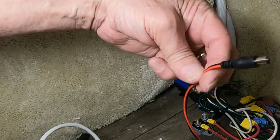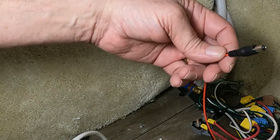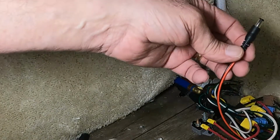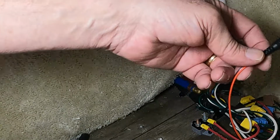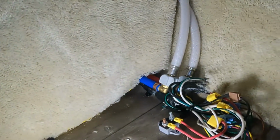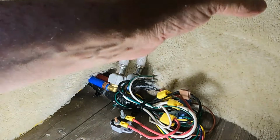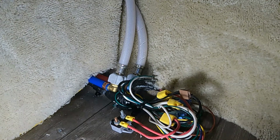And then this is a plug-in connector that plugs into the light. After we get the closet in, the other end of this will come through the base of the closet, and then it basically plugs in, and there you go. So that's how we're going to do it. Now we're going to wire this up, and I'll show you what that looks like also. One more thing, you want to do these one at a time. Do each of them individually, get them connected, then do the other one, because you don't want to short anything.